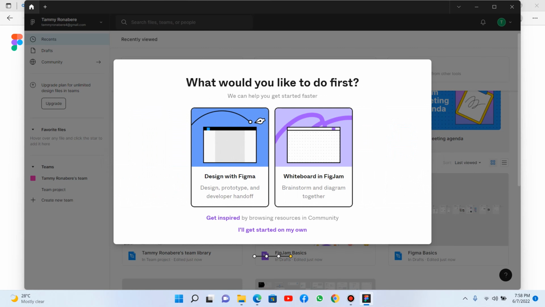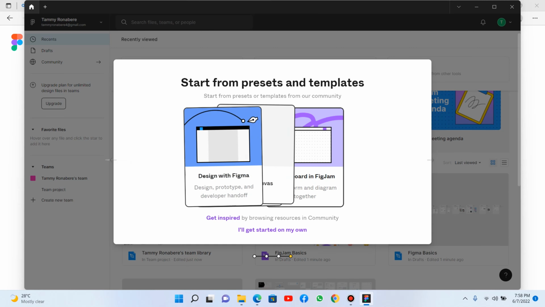So here you can see whiteboard in FigJam. I've not really used FigJam, but later in the course we're going to check it out. I don't really use FigJam for designing. What I use is design with Figma. You click on what would you like to do first, then design with Figma.